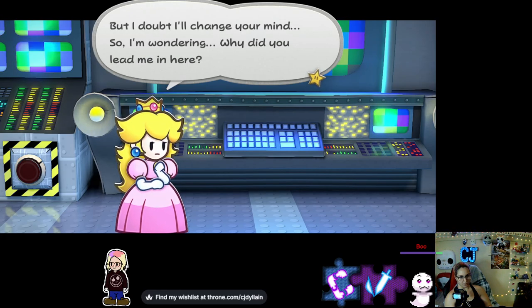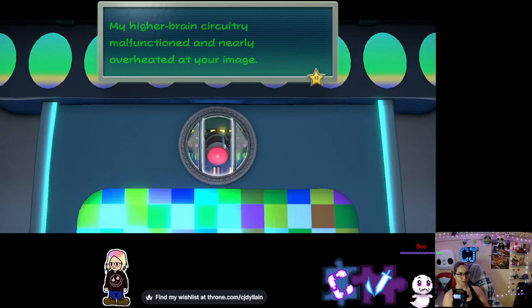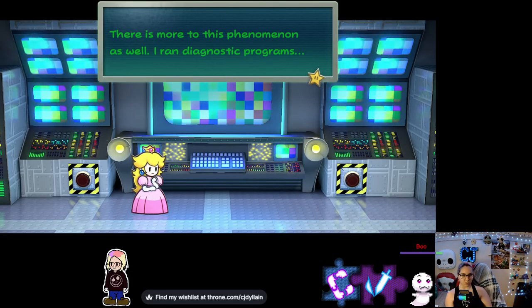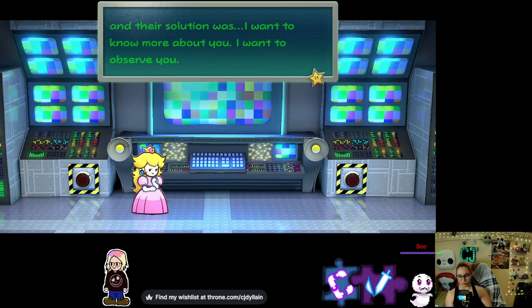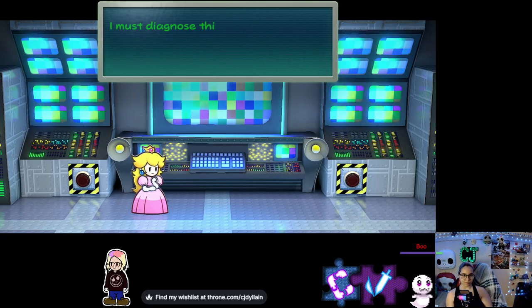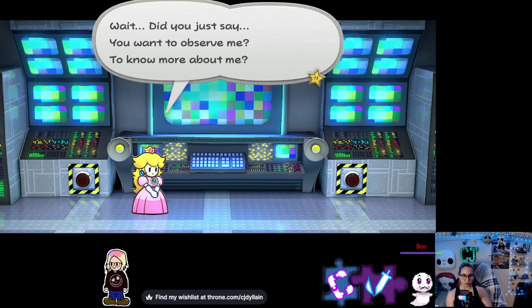So, I'm wondering, why did you lead me in here? An unusual program deviation occurred when I observed you just after you were brought here. My higher brain circuitry malfunctioned and nearly overheated at your image. Also, an unidentified impulse sped through my processors. These events are new to me. There's more to this phenomenon as well. I ran diagnostic programs, and their solution was, I want to know more about you. I want to observe you. Such a compulsion has no precedence, cause unknown, and I, the perfect computer. I must diagnose the unusual situation. I will not fail. That is why I led you here. Wait, did you just say you want to observe me, to know more about me?